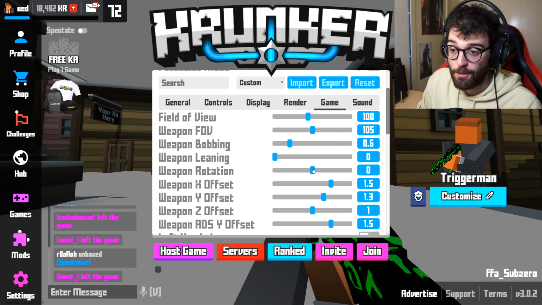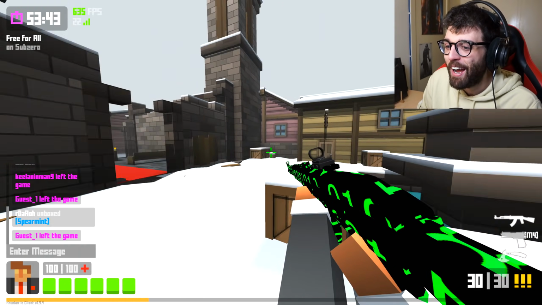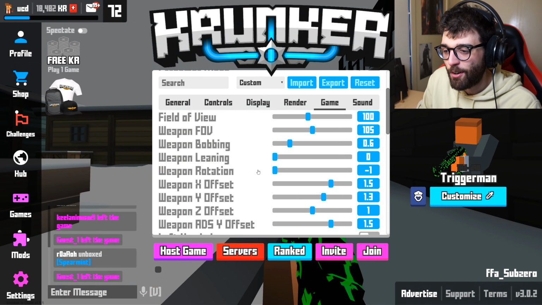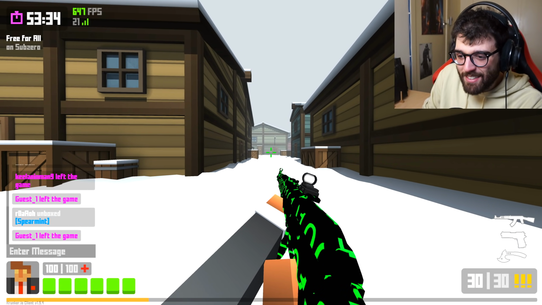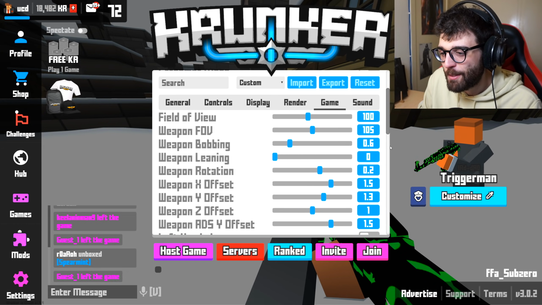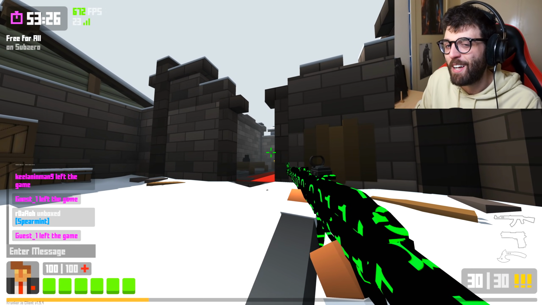Here's a new setting I don't even know about, weapon rotation. Let's have a look. So you could rotate your weapon. Okay, that's actually pretty cool. So you can give it a little bit of an angle instead of it being dead on. You can rotate it -1. You get that really cool, side style Rainbow Six Siege look. Actually, not too bad of a setting. Maybe a little bit of 0.2 rotation, give it a little bit of a cool look. So maybe we'll muck around with that later on.